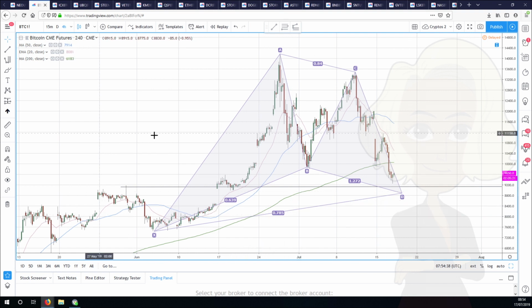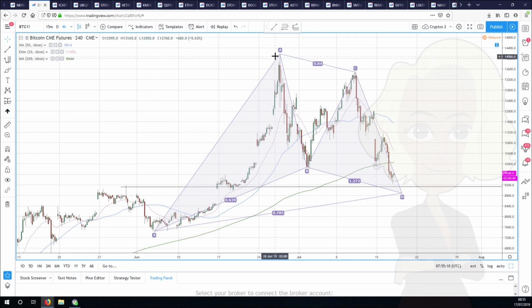First of all, Brett last night pointed out a Gartley pattern, a bullish Gartley pattern, a classic Gartley pattern. And we're getting into the reversal zone. It's never an exact science with these patterns because you're relying on everyone in the market thinking about buying at the same level, and not everybody looks at Gartley patterns. But if we reversed around 8,900, 9,000, this would be an ideal Gartley pattern.